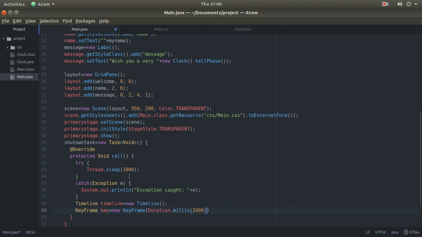This is the smooth effect of 2 seconds, the transition time actually. If you increase this time, it will go off more and more smoothly. New KeyValue.